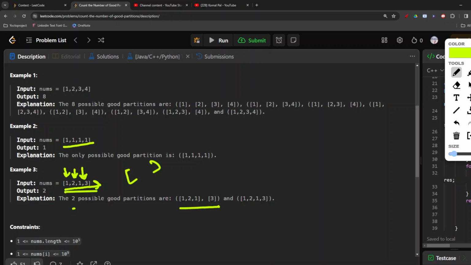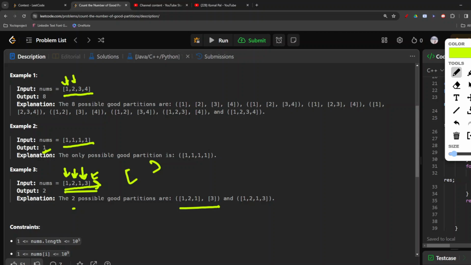Here, because we can't make any good partition at a particular time as all of them are equal, the original array itself was the answer. Now here 1, 2, 3, 4: we can clearly see that the elements are unique one after the other.